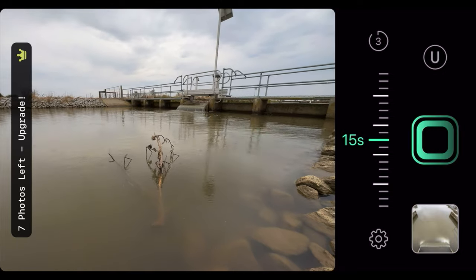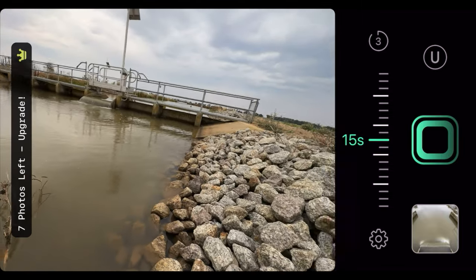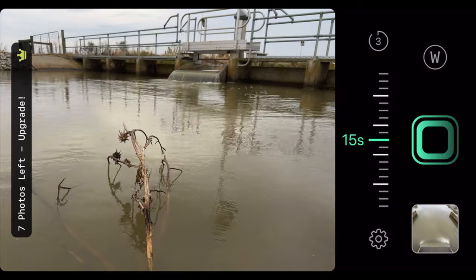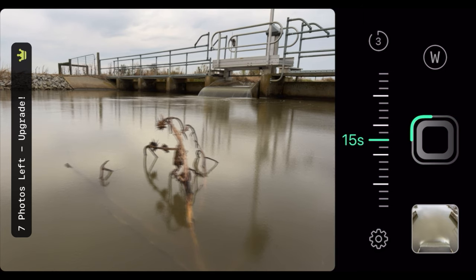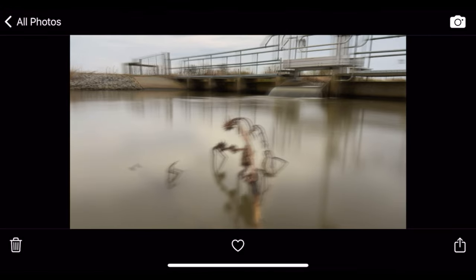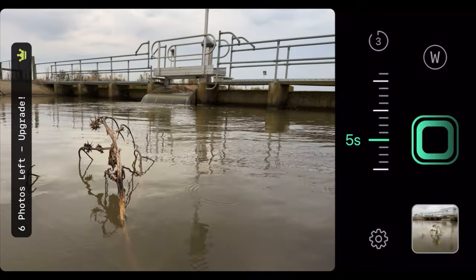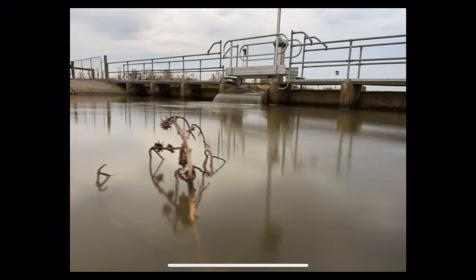This is the composition I was going for — you can see there are seven photos left, and I'll explain that in just a second. The app itself is pretty self-explanatory; it's very automatic and very simple. I was sitting down and squatting on these rocks, the rocks were moving a lot, and I'm bending over a fair bit — very mindful about going into the water. So this is not the ideal situation. The foreground is getting blurry, the background is getting blurry, it's just not working. What can we do about blur? Make it less time — let's go for five seconds and give it another go. Same rocks, same problem, still a little bit blurry.